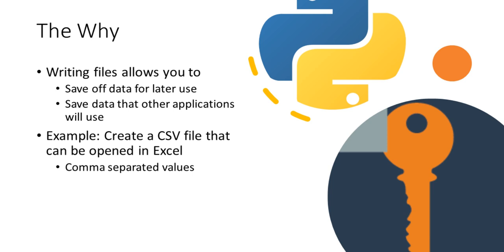For example, you can create a comma-separated values file pretty easily just by putting commas between any number of values and writing each of those as a line to the file, and then Excel or Google Sheets or whatever can open that CSV file and read it as a spreadsheet and eventually save it as a spreadsheet with all the formatting and everything, but really it's just the data that's stored in the CSV, no formatting.